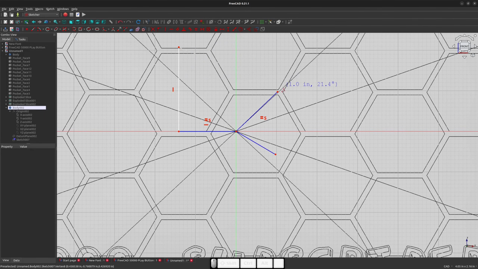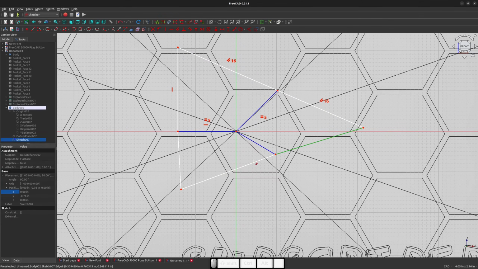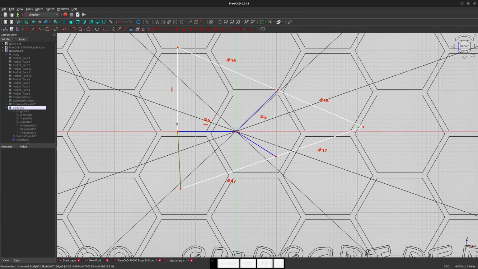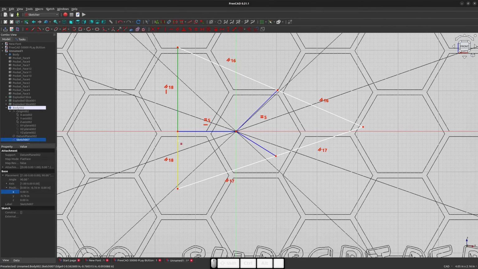Boom. To there. To there. And back up, right? So I've got 2 segments for every straight line. We're going to go with parallel. Make sure that all of these are parallel. And I'm doing 2 segments so that I can easily mark a center line. So we're all parallel. We're going to say equal. You can also do the E key.